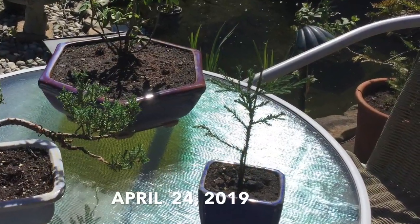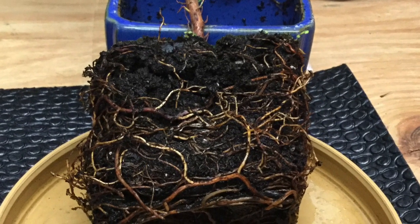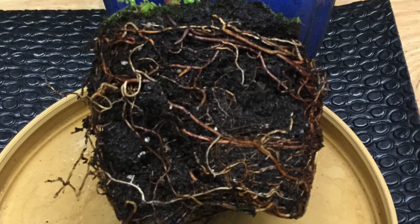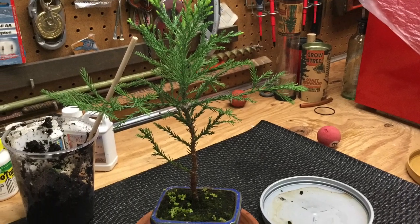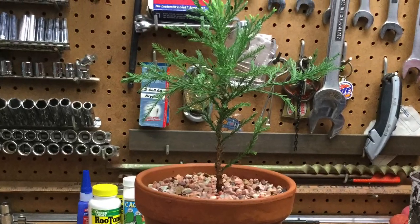We're going to show you what the roots look like. Here are some photos I took right before I repotted it. Here are some photos of the root system while it was still in the pot, and you can see that the roots are quite impressive for just being a branch that I cut off from the tree. The experiment was to see: can I reproduce a giant sequoia tree just from a clipping? And the results are quite impressive — it is definitely a yes.